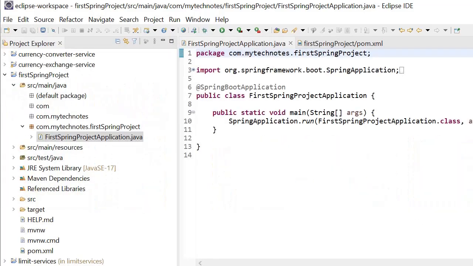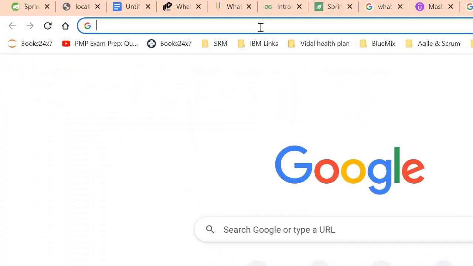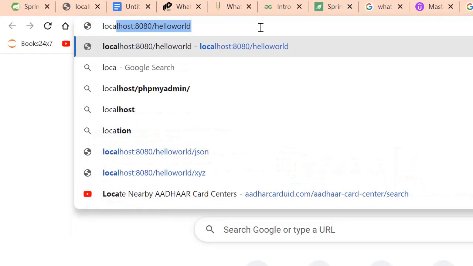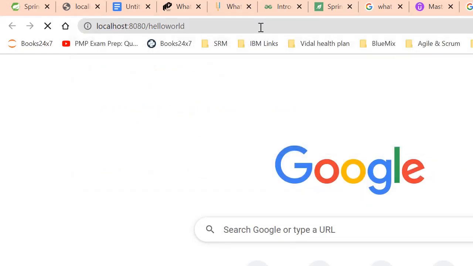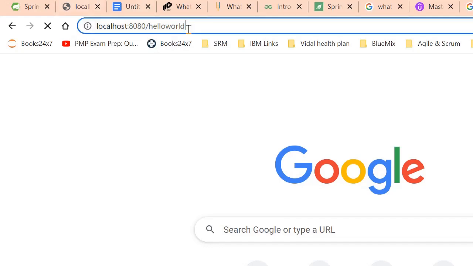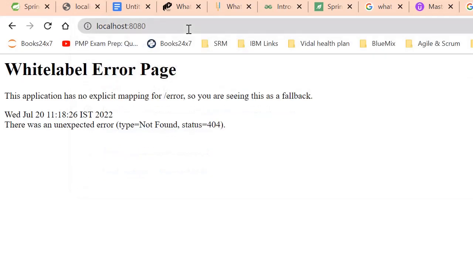We can access it, so let's go to our browser and try to access it. No hello world. Right now we are not returning anything. There is no return response from our project right now, so it is just up and running.